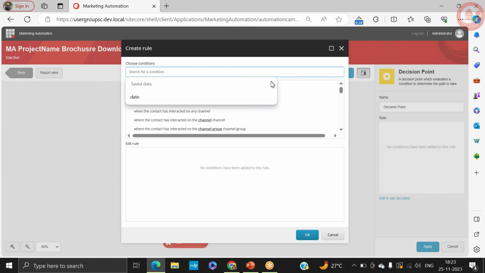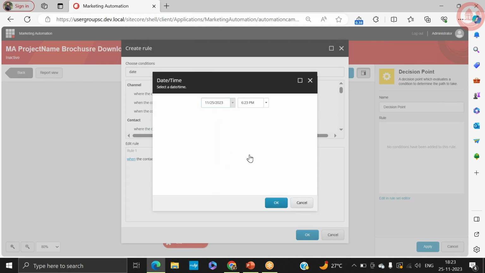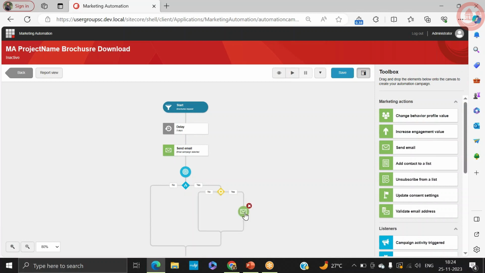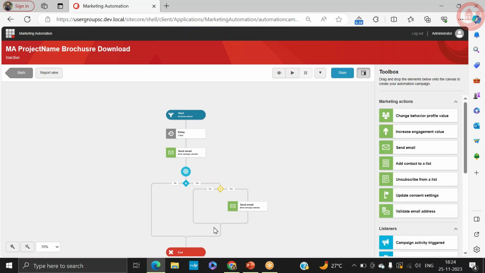Any rules, like here you can have custom rules. These are nothing but the personalization rules that we use to personalize. These are the same set of rules that you can use. Now a simple thing can be a date has passed, or the contact interacted on a channel between the date. Maybe that's what we were talking about. If you want to give an offer between Thanksgiving and Black Friday, then it can be maybe a day before and till today, and then you can send the email based on that. So if it's between here, then you give the offer email, as simple as sending an offer email, and then again it will come from exm, and if no, it will just go and end it. This can be your simplest. So this is your goal base, this is your decision point. These were the scenarios and the way to do it.